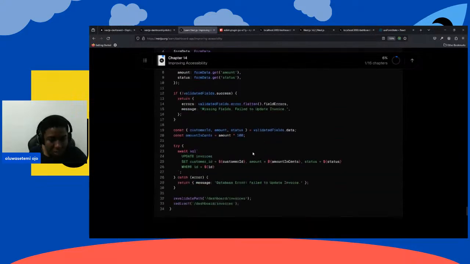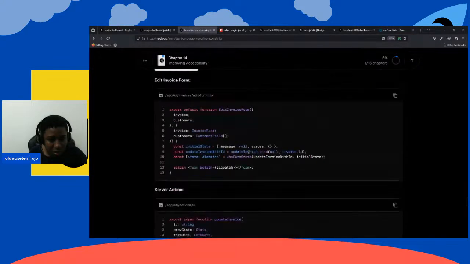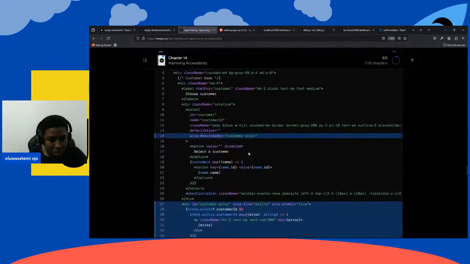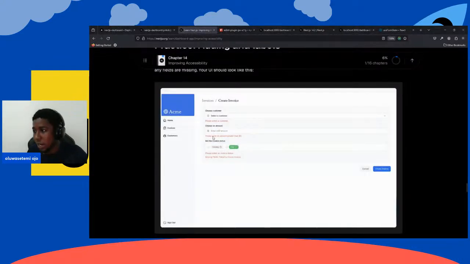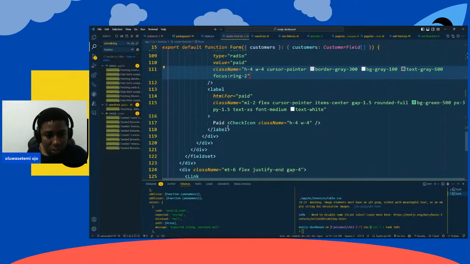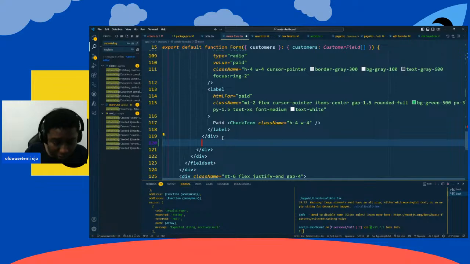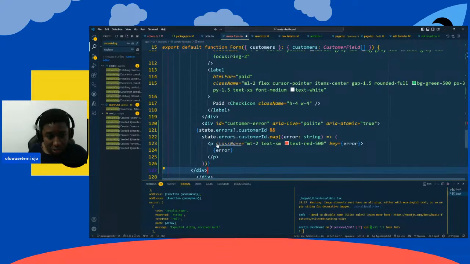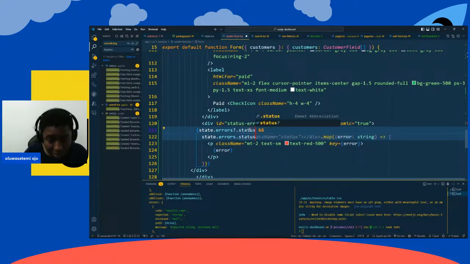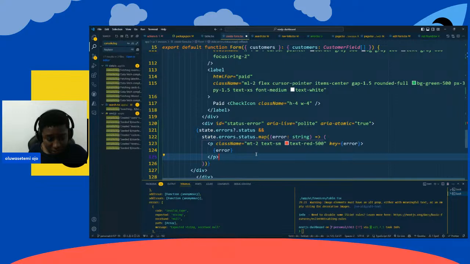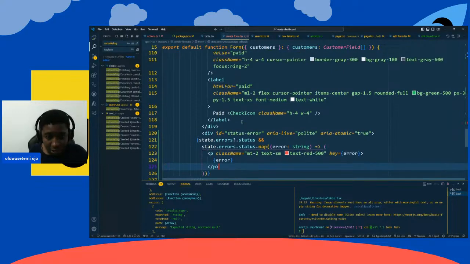So the major thing here would be, if I want to implement for these as well, I can implement for this outside of the label when we are done here, and we can always paste this here, and this is going to be status error, and this is going to be status, and this should be here.